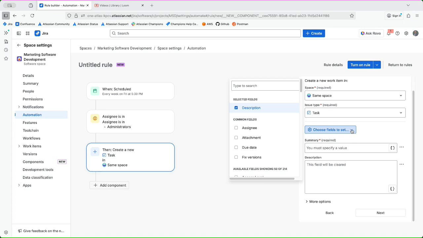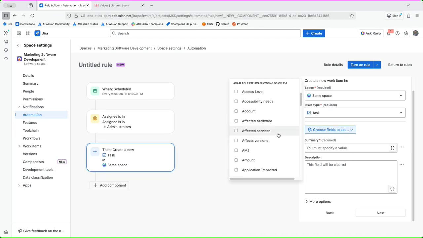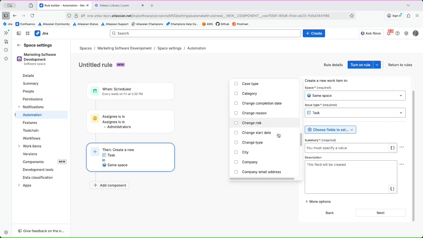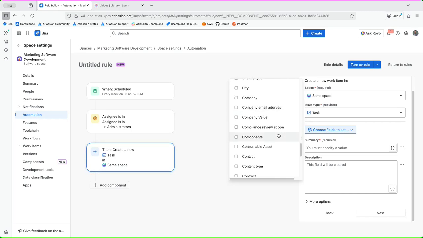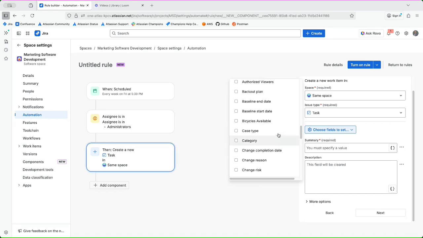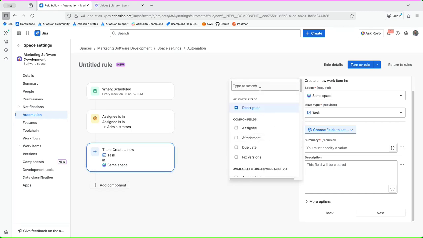So we have the options to select some of the fields, for example, company, change reason, category. All right, let's see here.